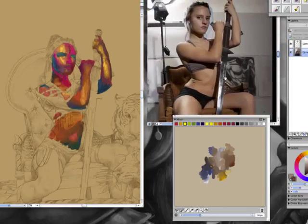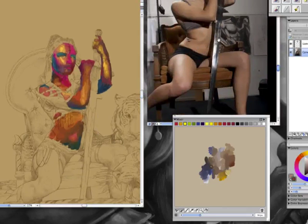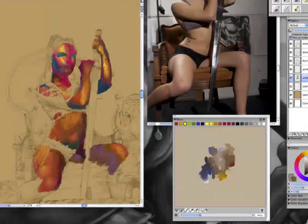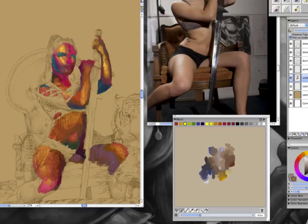And it's one of those things where the more you paint, the more you do this, the more you're going to understand what tones you're going to want to put into there. For example, putting the purple on the legs, I kind of knew what was going to happen, and the green I know is going to turn it more gray. And so as you work through this, you'll learn what you should be putting down just through experimentation. And so the more you experiment, the better you'll get with it.